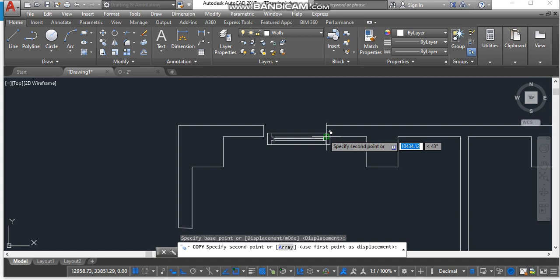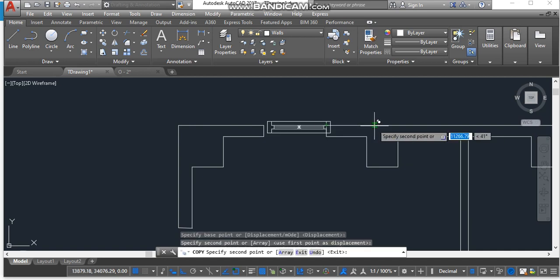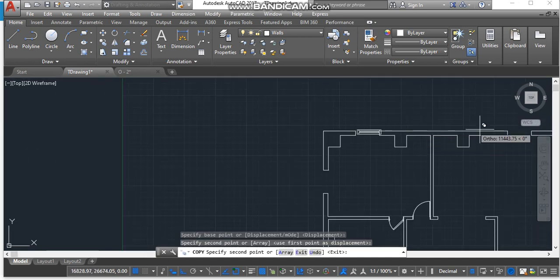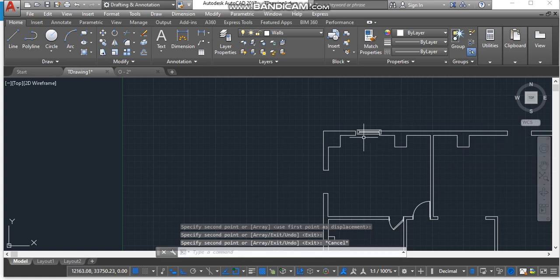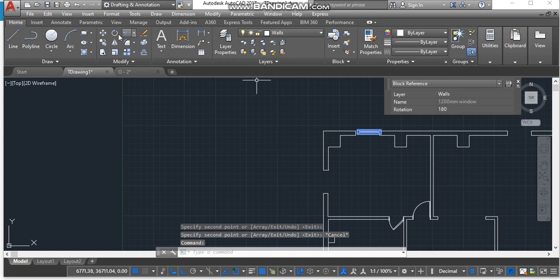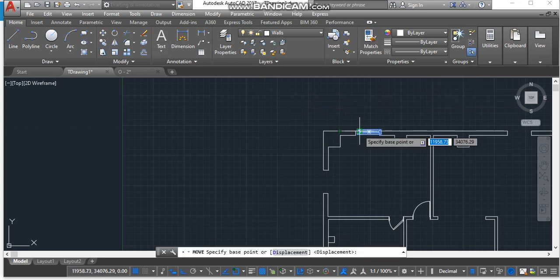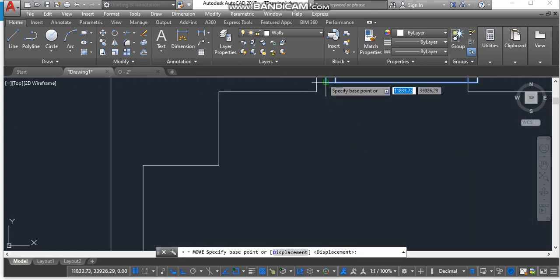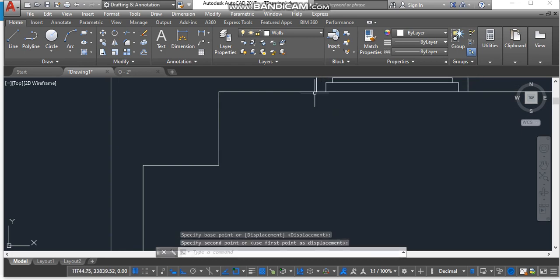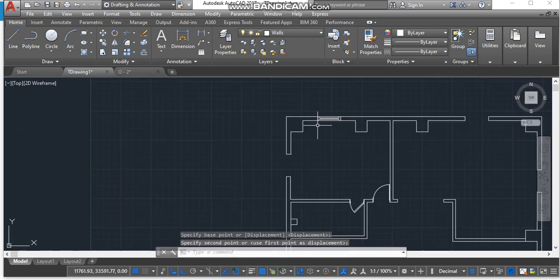So let's copy it here and also here as well. So let me just move this to this part here, and there we have our windows.